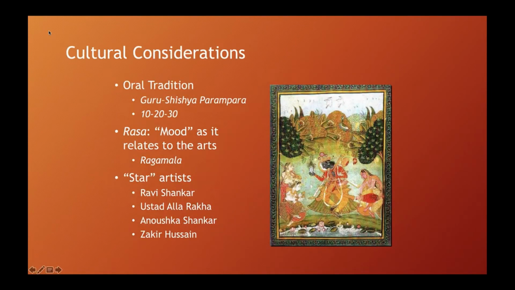Cultural considerations. Indian classical music, and what we are talking about right now is classical music, is a classical tradition that goes back 3,000 to 4,000 years. Understand, just like any country, there's pop music, there's classical music, and there's folk music. There's the music that people play in villages and in their homes that goes back probably even longer than 4,000 years. And then there is a classical tradition that we are studying right now that originated in royalty courts and urban centers, where the rise of professional musicians with theory being taught by masters to students in a formal kind of way, and the music performed in formal concert halls or formal spaces designed for music. Very similar to how we go about with our Western classical tradition.